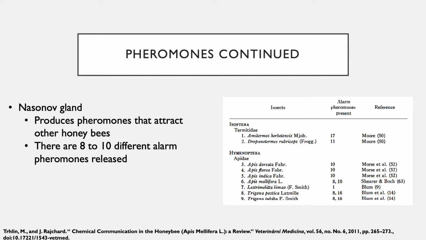A gland within the honeybee that's worth noting, along with Dufour's, is the Nasonov gland. This gland in worker bees produces a pheromone, which is a blend of nerol, geraniol, E-N-Z-citrol, nerolic acid, geranic acid, and E-E-farnesol, that acts as an attracting signal. This pheromone is used for aggregation, which is swarming.